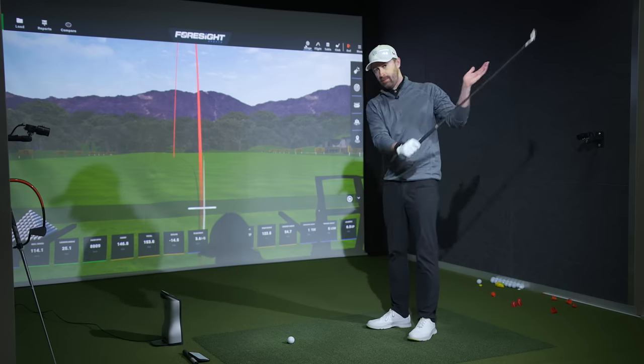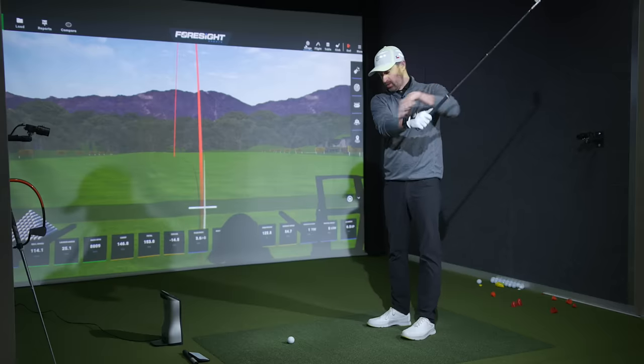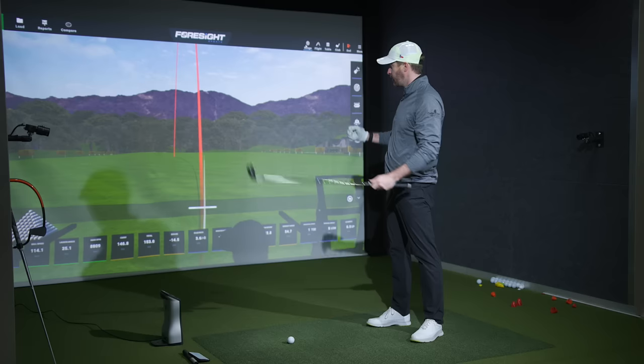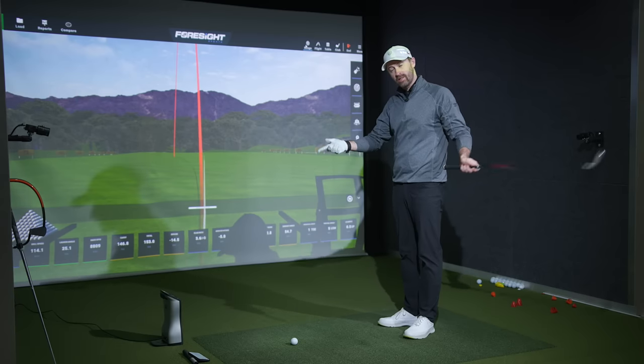If someone hits a lot of pull fades or pull slices or push slices and they want to hit a draw, my opinion, the first thing you should be doing is addressing your wrist angles, obviously grip as well, but your wrist angles are your number one priority, because I didn't really think about hitting a slice on the first shot that I showed you. I didn't really think about hitting a draw on the last shot that I showed you.